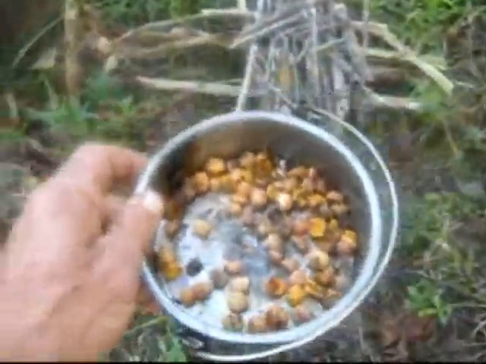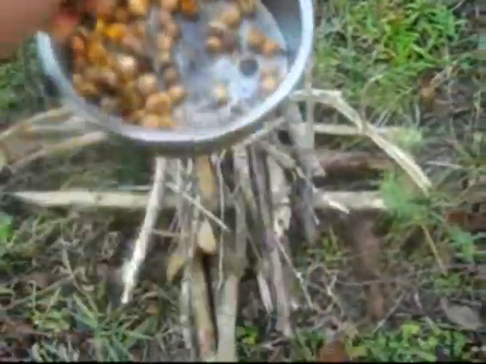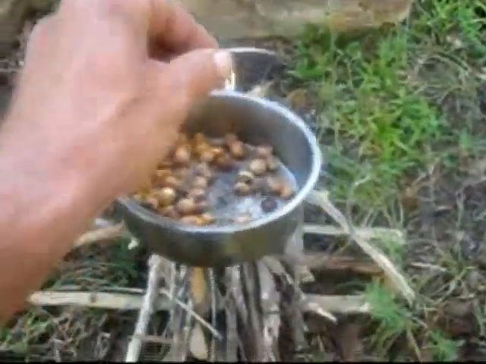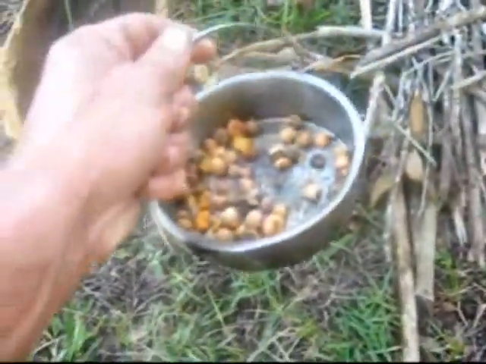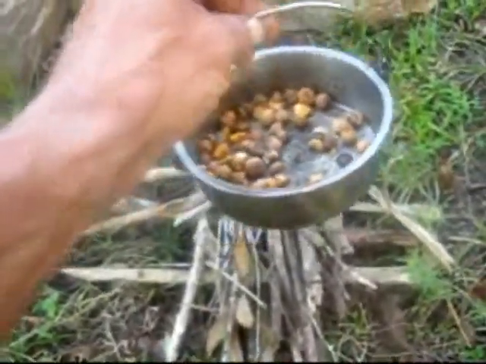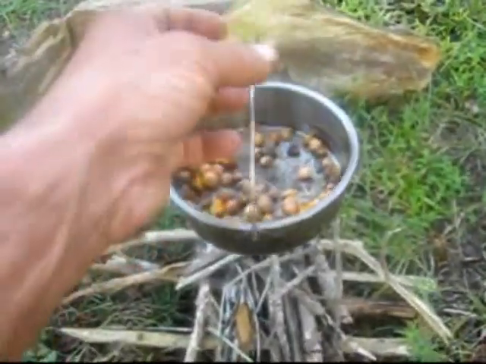And what I need to do is boil them in several changes of water. So I got to build my fire, and I'm gonna hang them off of my little spit right here. Boil them probably five times. Boil them, pour the water off. Boil them again, pour the water off. I'll do that four or five times, and that should be sufficient.